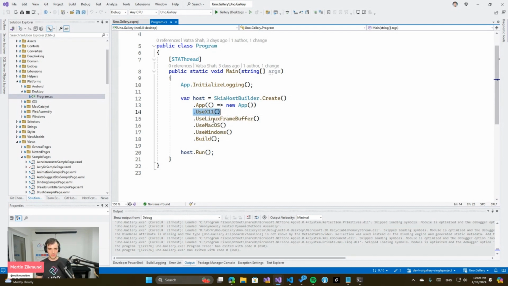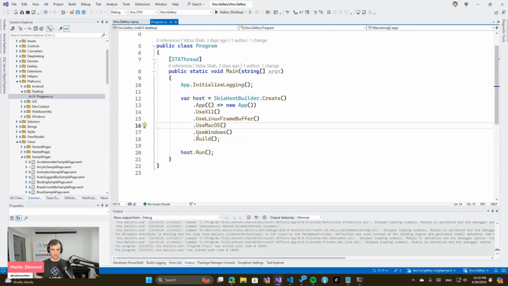And these two, the X11 support and macOS support, are completely new as well. Again, kudos for the X11 implementation goes to Ramez, who has implemented this whole thing himself, and for macOS to Sebastian, who has made this amazing macOS implementation. So amazing work by these guys. And thanks to them, we now have proper macOS and Linux support that is really feeling native and does not require any GTK magicry and any GTK issues that we had before. So it's very nice to have the native support for these targets.